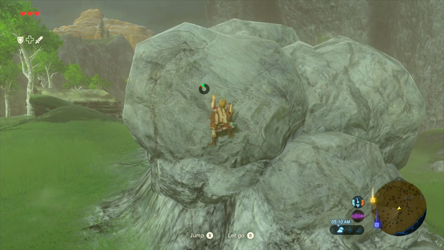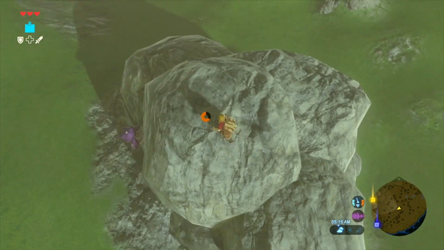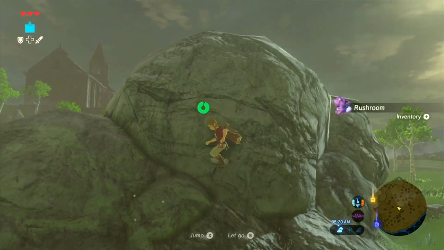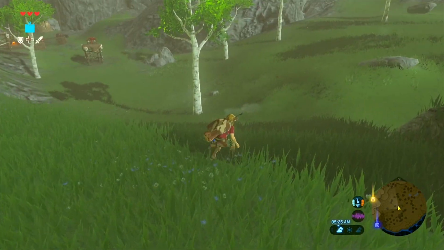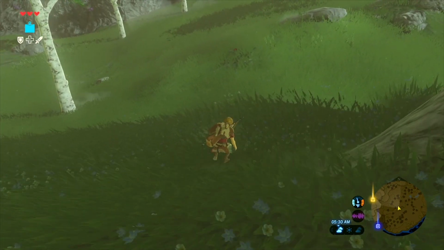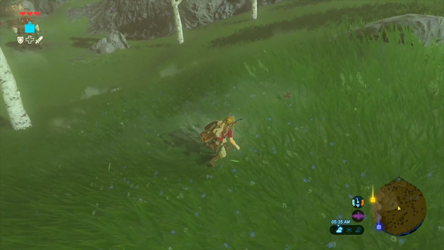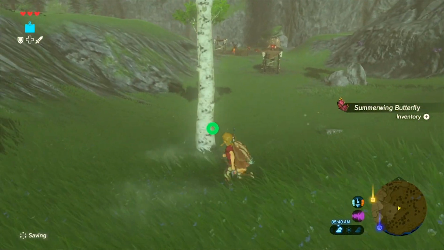Up ahead, there's a bunch of goodies you can collect. I would recommend you get some of these in passing early on. This is super powerful, including all these mushrooms, the spicy peppers, and also the summerwing butterflies. Summerwing butterflies can get scared off if you don't sneak up on them, so keep an eye out for them rather than running right past them. If you sneak up on them and collect them, you'll get several of them, and ideally you have a couple for this upcoming elixir that we need to craft, and I'll explain more about that in a little bit.